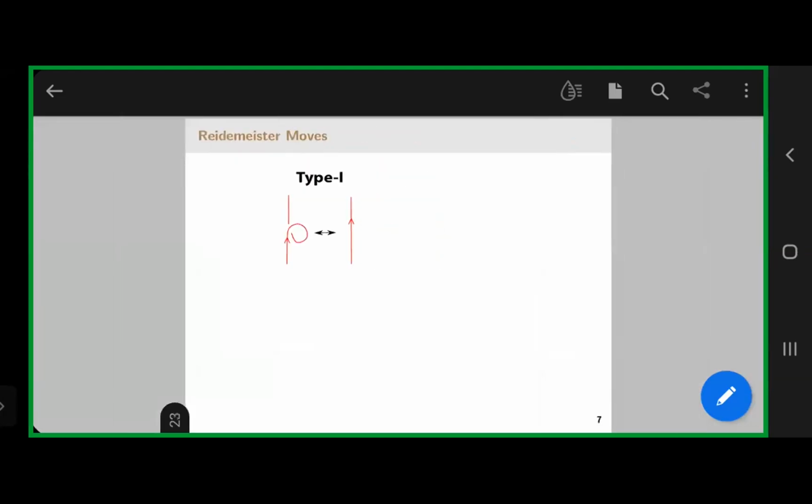What are they? The first type of move is this. Whenever your knot has a loop like this, you can reverse the loop and make it a straight line. Firstly, how do you define the operation here? You label the arcs x, and at the joint, the overpass is x and the undergoing arc is also x, so x star x. But when you remove the loop, x star x has to be x, which gives me the first relation, the first axiom of the Quandle.